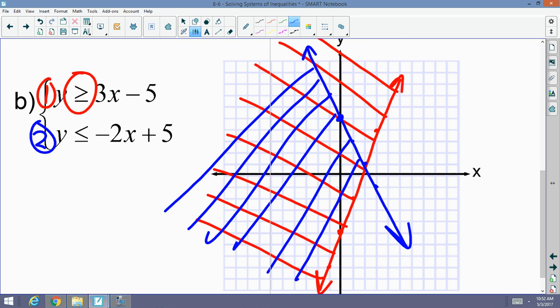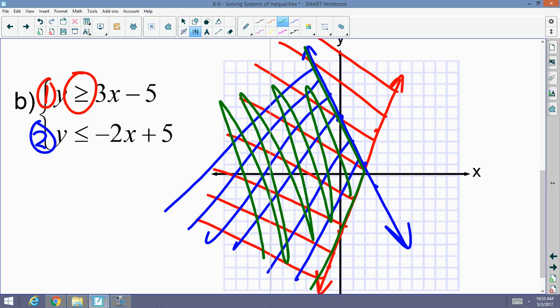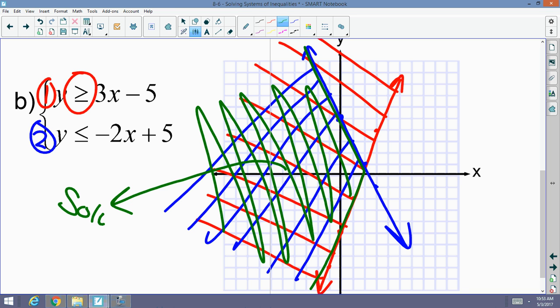My checkerboard, that's why I do it, by the way, guys. That stands out to you. Even if you did it in the same color, even if you did it with just all black pen or all blue pen or all pencil, you make that checkerboard, you don't have to worry about the colors. Your checkerboard, that's your answer. Your answers are all within here. You don't have to do this that I'm doing in green, but this is for you guys. All of this, all of that, those are my solutions. There's an infinite number of solutions.